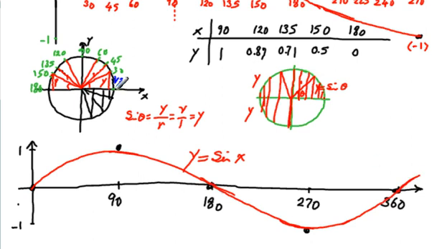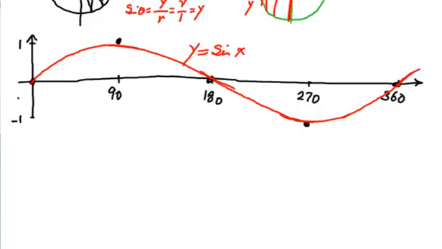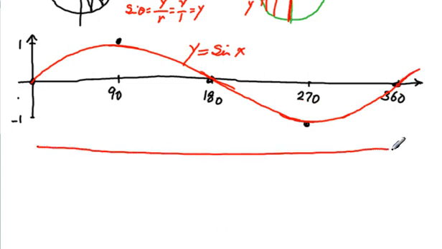That is, if I pass 360 and come back to the first quadrant, like 390 and 405 and 420 and so on, the same picture shows up. For that reason, we are going to have a name for this thing. We say this picture repeats after 360 degrees. I call that length after which everything repeats a period. The period of this picture is 360 degrees, meaning the picture repeats after every 360 degrees.